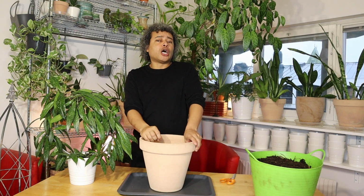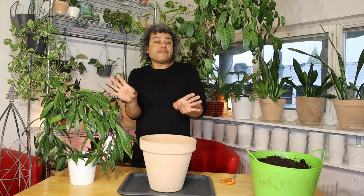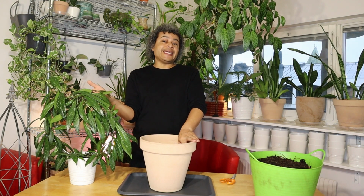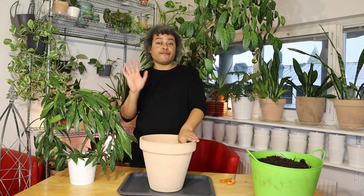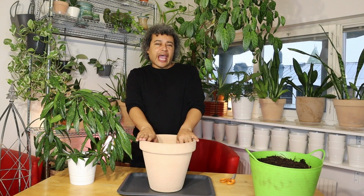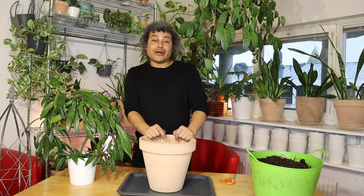If you only have one plant and you really want to keep it safe, then don't do this. But if you have the means to be able to get yourself another plant if something happens, then by all means, copy what I'm doing and experiment for yourself, because why not? This is quite an easy to get Hoya plant, so you should be able to get yourself another example if the experiment goes wrong. But I'm expecting this is going to be absolutely fine, so I'll go along with it. But if you do have a very rare kind of Hoya, don't do this. Keep your Hoya safe and make sure you follow the experts.